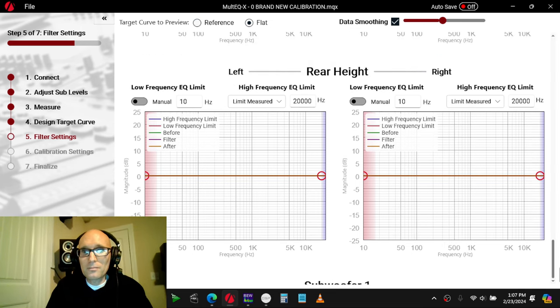So here's something else to think about. When you import a target here, the frequencies are at least 1/12th octave apart, with 3 hertz apart within the range of 10 hertz to 20k. What this means is that at the high end, from say 1,000 hertz to 24,000, the changes you can make can get super detailed because they're far apart, right? 1,000 is far away from 2,000. It's really, really far away.